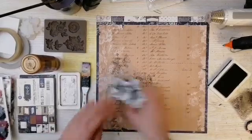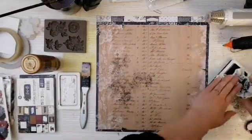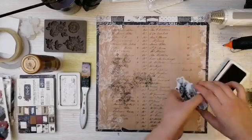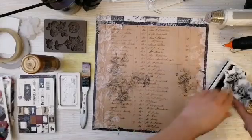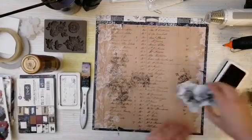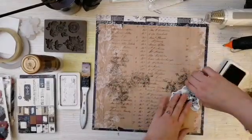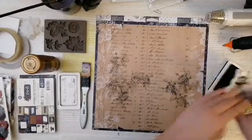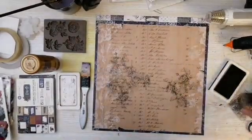So I'm using 3 different stamps but 1 ink, so they all blend in together, kind of making my own collaged stamp in a way. The stamps are not part of the Darcelle collection. These are a bit older Finnabair stamps, not old, from her previous collection, but they are not part of the Darcelle. I don't have Darcelle stamps.